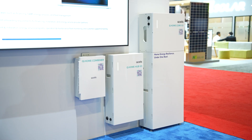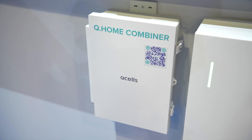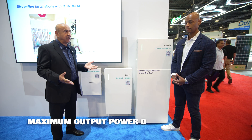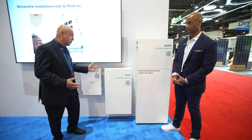Absolutely, Joe. Welcome to Q-cells Gen 3 residential storage platform. We call it the Q-Home Core or the Q-Home Smart. It's essentially a combination of three main components. First, we have our AC combiner, which collects the PV inputs from our AC modules. Our AC modules have micro-inverters pre-installed, pre-wired, pre-tested. You can collect up to 44 of those AC modules into a single combiner, which has four circuits, each up to 11 modules. That allows you to build roughly a 15.5 kilowatt AC system, 18.9 kilowatt DC on a roof.